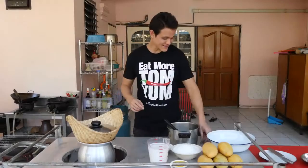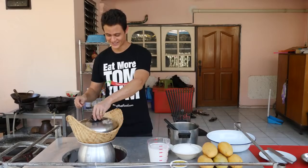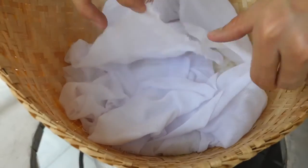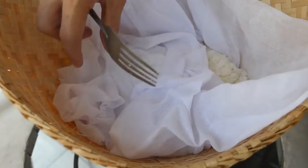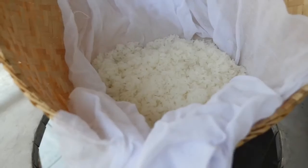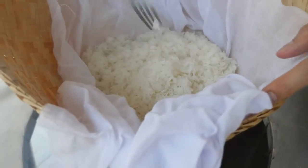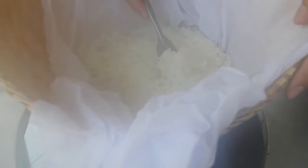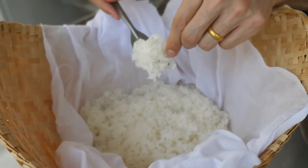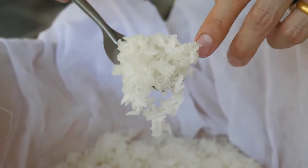It's been 12 minutes since the water started boiling. Let's check on the rice. Oh yeah, that's very steamy and hot. Definitely be careful when you do this. You can take just a fork or a spoon and check the rice. Oh yeah, that's almost perfect, I think. You can see the texture of that rice.